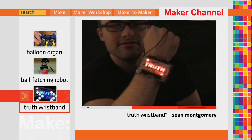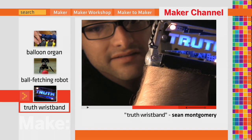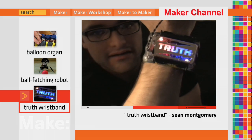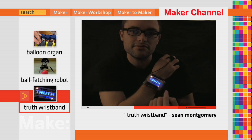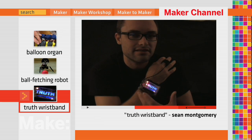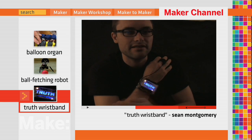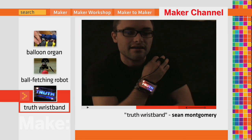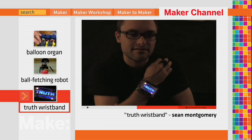The project I want to tell you about is called The Truth. Basically, it's a wristband that's measuring my emotional responsiveness. If it's all blue, it indicates that I'm calm, cool, and collected. But if somebody asks me a particularly arousing question, or if somebody were to smack me in the face, the wristband lights up all red, indicating that I'm aroused or angry about that particular experience.